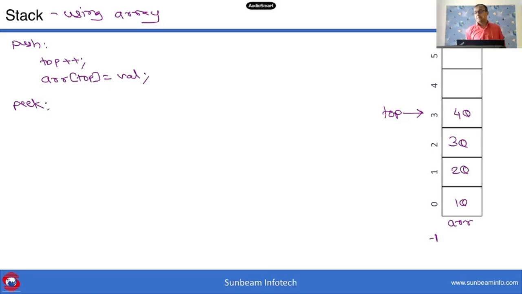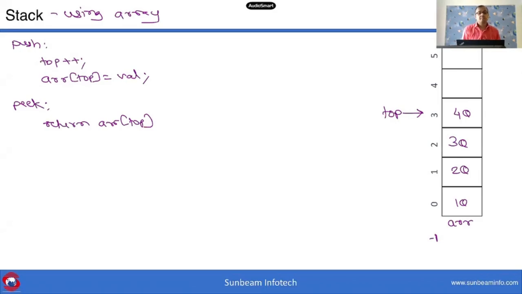The array is visible in front of you. How do you get the topmost element? How do you see the topmost element at this time? Can you see it? No, we are not talking about the length of the array at all. Let the array length be as big as it wants. Who cares? I do not bother about array length. Yes, whatever the topmost element is, check the diagram. In this case, the topmost is nothing but arr of top. So I'm simply saying that the topmost element is nothing but arr of top that I need to return.